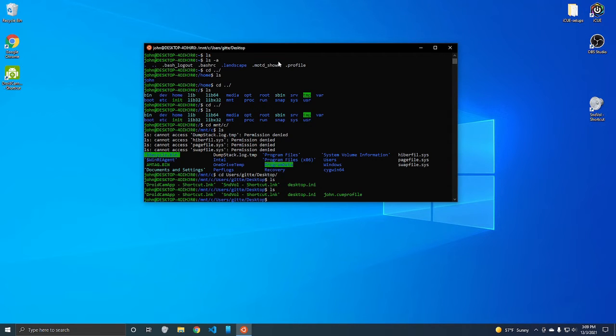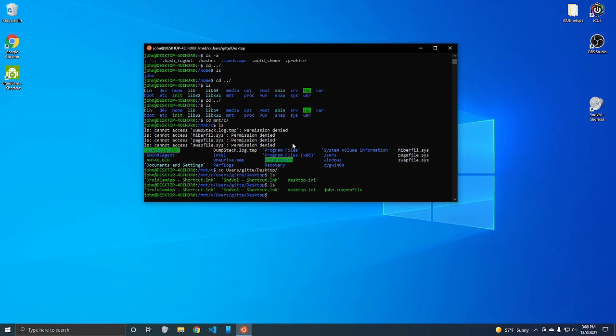All right. So here's the thing. This terminal emulator, I don't love it. This is just the default one that comes with this WSL program, and I don't love it. I don't hate it.